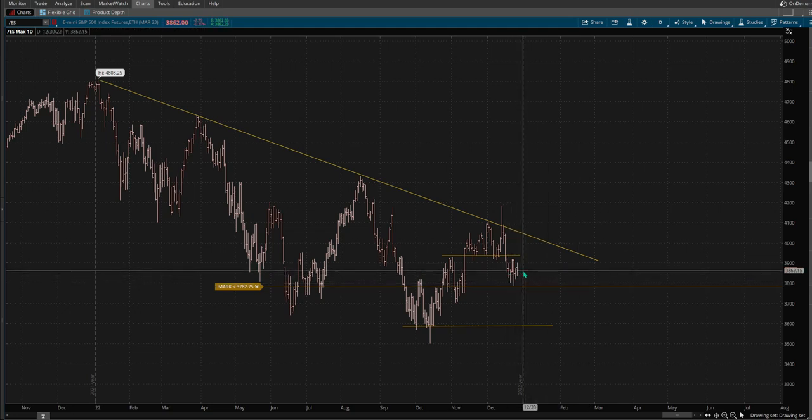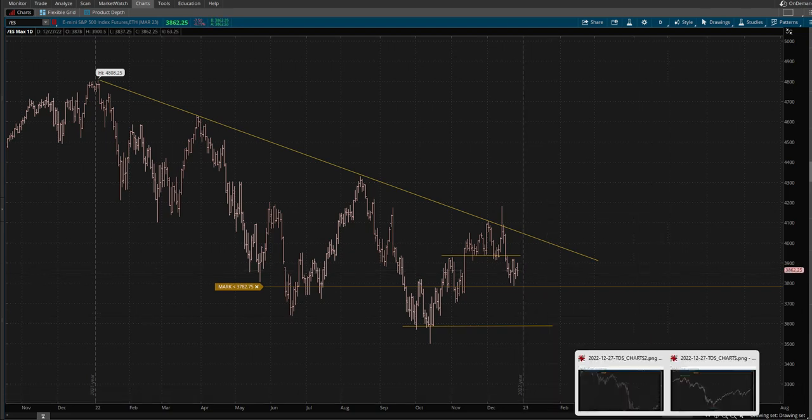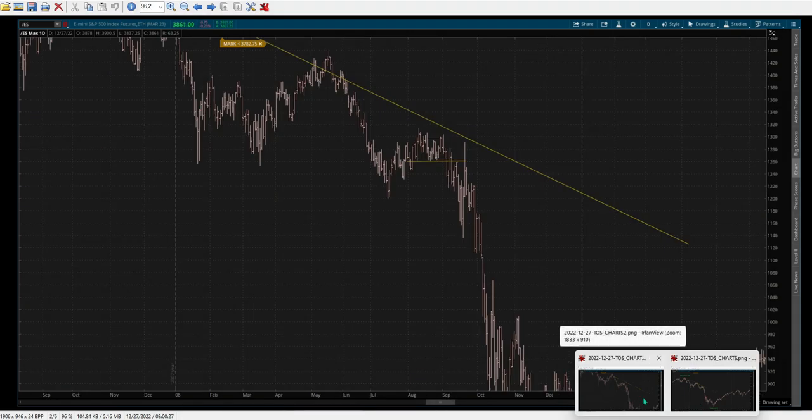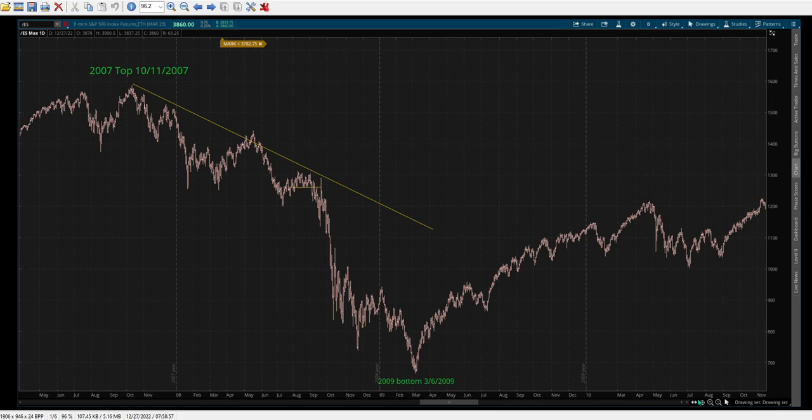So what does all this mean? I just want to show you some charts. Let's see. It's a longer term. All right, so this is back in 2007. We had a market crash. And just to let you know, the markets always repeat themselves, meaning history does repeat itself. The only difference is the time frame, the length of time that it takes to correct, and also the chart patterns might have some variations in them, but pretty much they're the same thing.